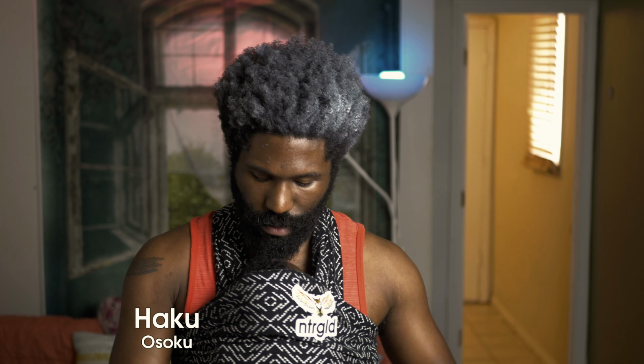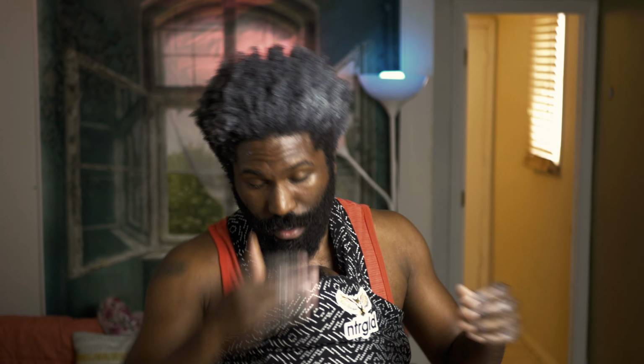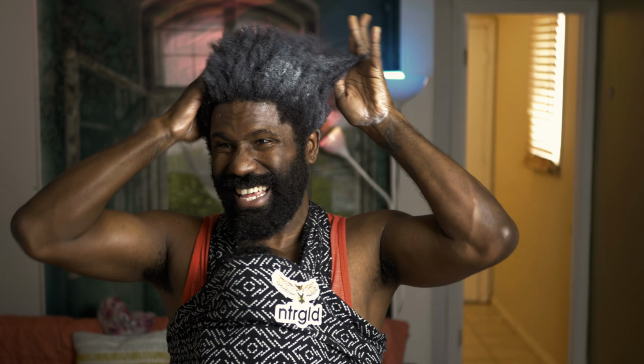So this would be pretty dope if you do cosplay. You want to have that nice temporary color just for one Comic-Con or whatever, and you don't want to have to deal with the chemicals and whatnot. All right, my hair's too dry for this comb. It's ridiculous. I need to do better with my life.